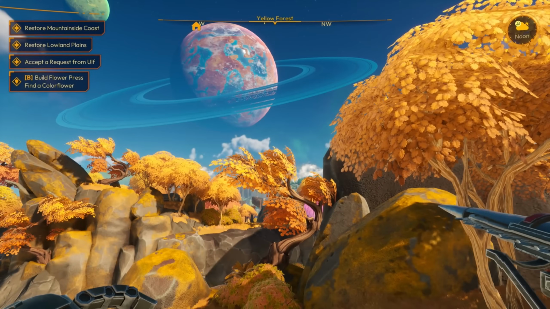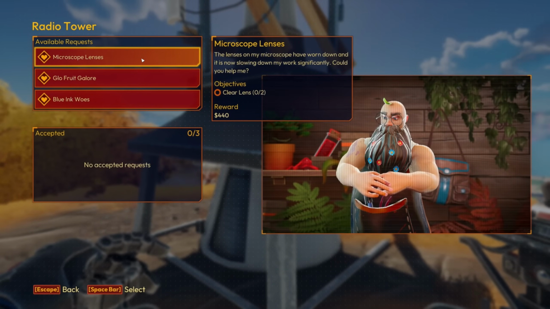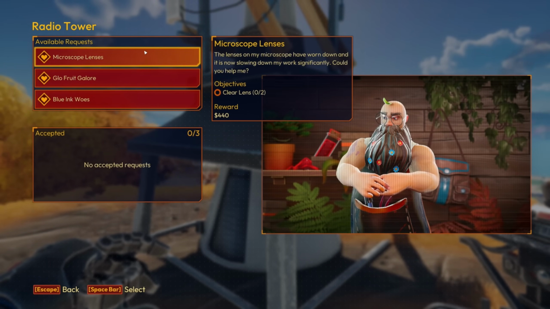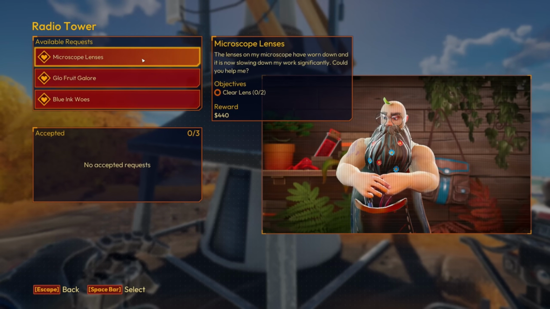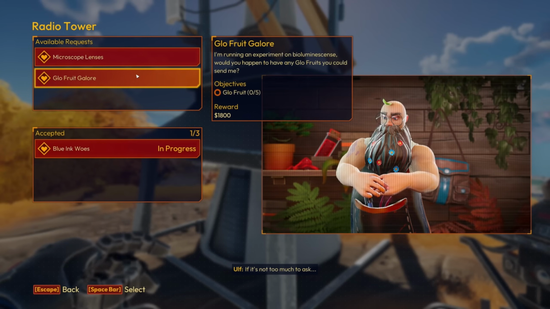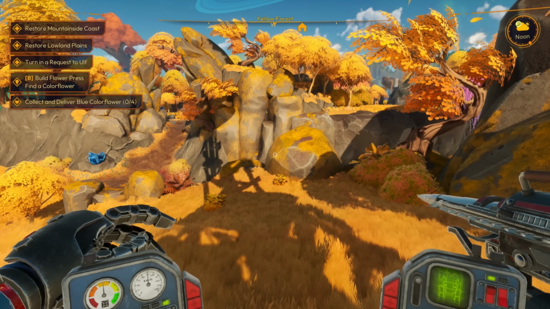Okay. Glow fruit? Blue color. Oh, we can do blue color flower. But I don't have any. Okay, so, and we get money. Okay, got it. Oh, good. If it's not too much to ask. I don't have glow fruit and I don't have clear lenses, so I can't do those. But I can do the blue color flower. I think we should be able to do that one fairly easy.